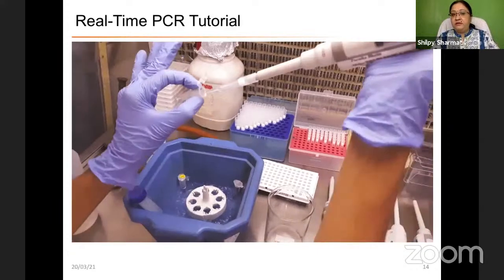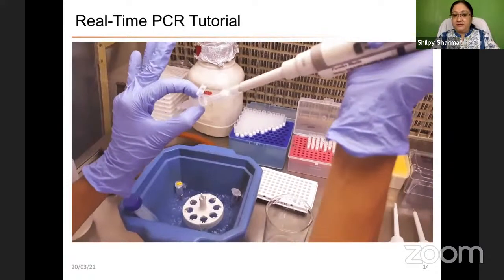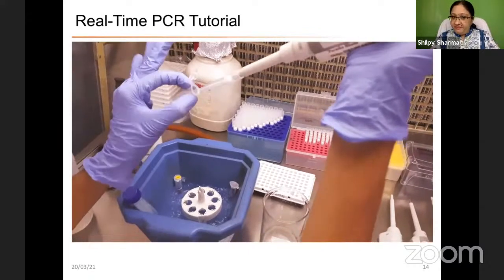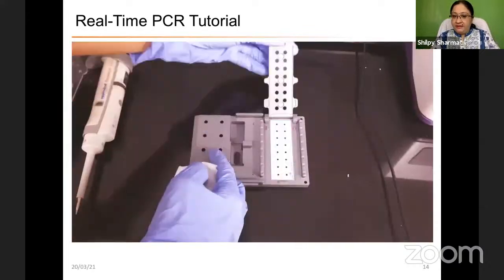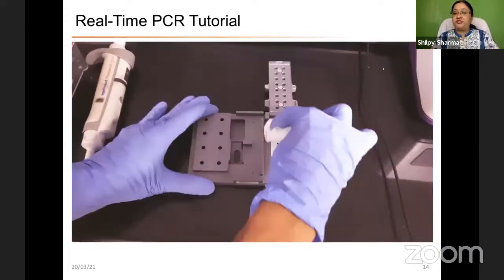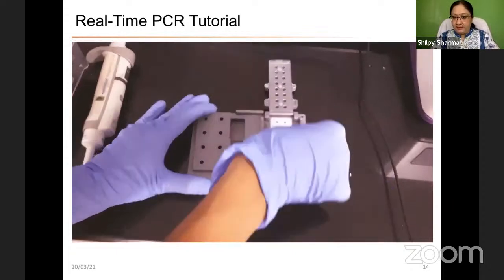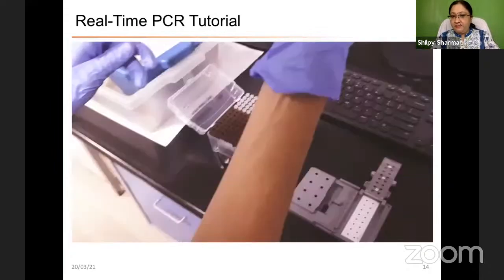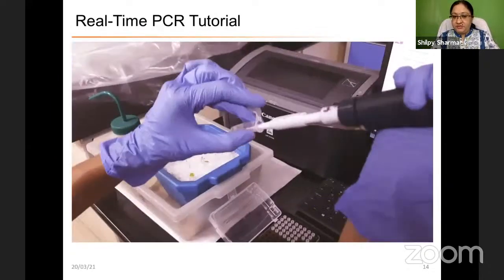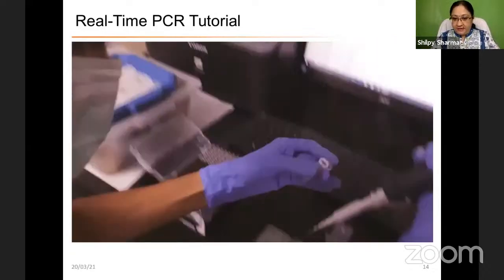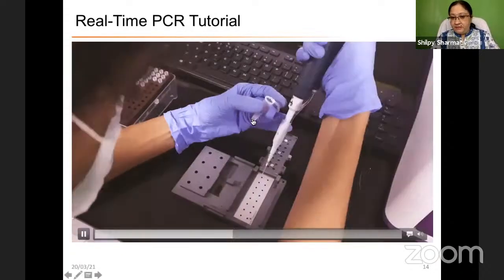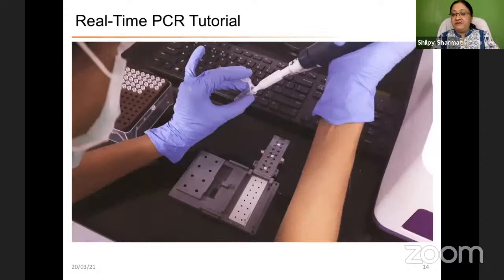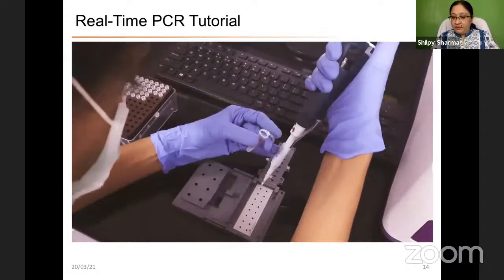So after this, you will give it a spin again in the centrifuge, and you will throw out the supernatant. You will see a very fine pellet in this. You dry the pellet out, and then you measure the concentration of the RNA or the nucleic acid that you have isolated. So this is a nanodrop plate which we use in our lab for doing the nucleic acid estimations. So she has a sample of RNA here, which can be dissolved in TE buffer, which is Tris 10 millimolar, EDTA 1 millimolar in concentration.